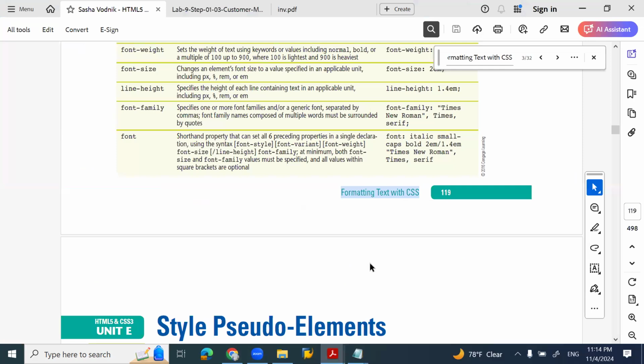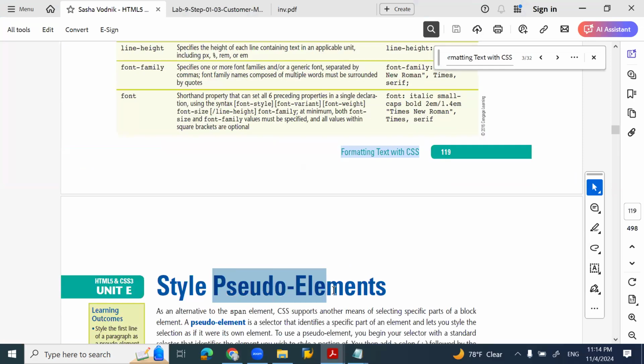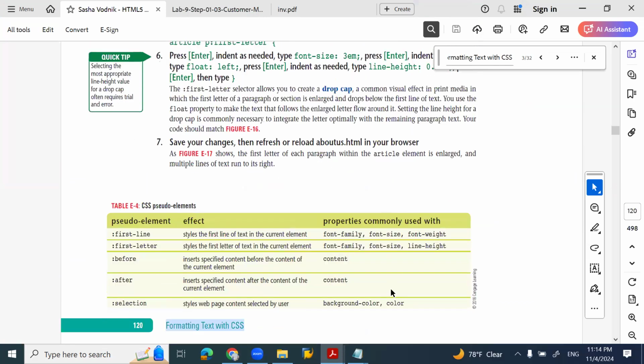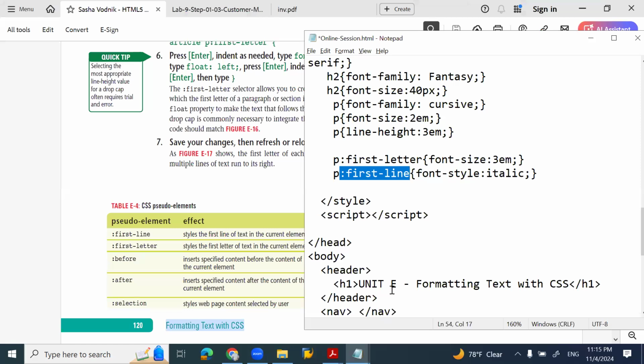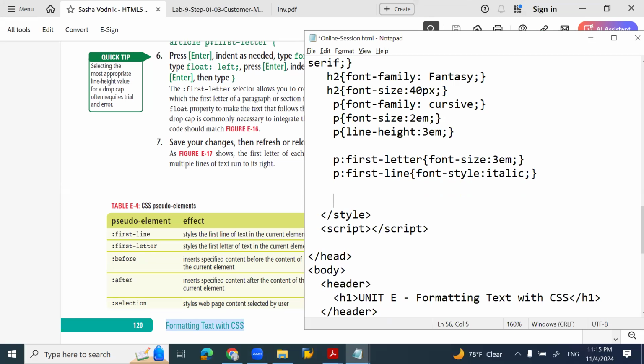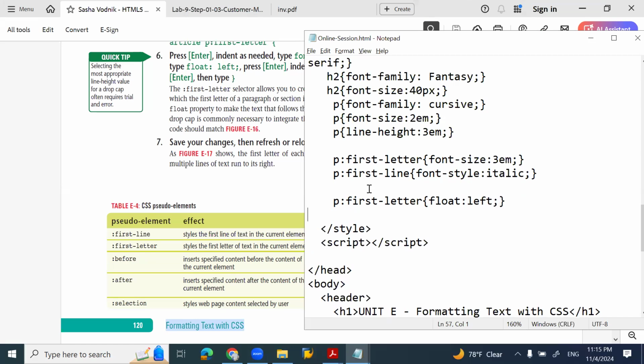We call them pseudo-elements. So for my pseudo-element first letter, if I say float left, what is that? My first letter float left.